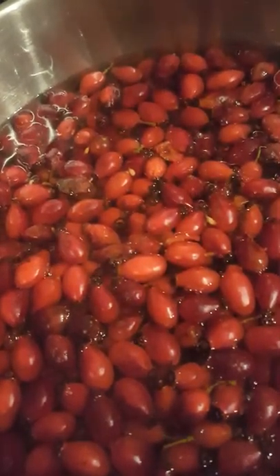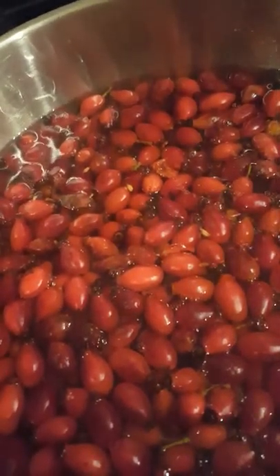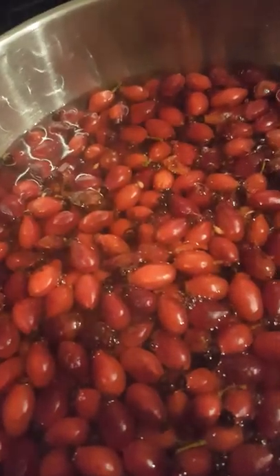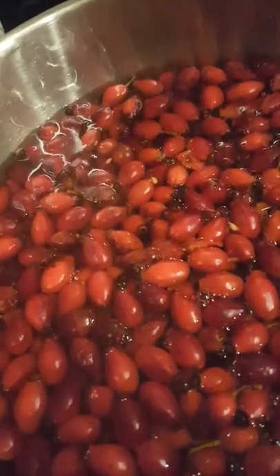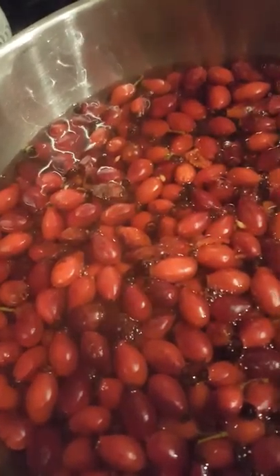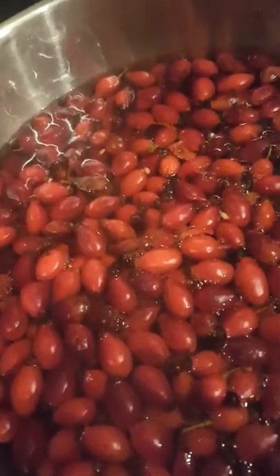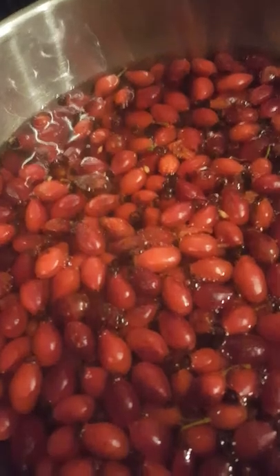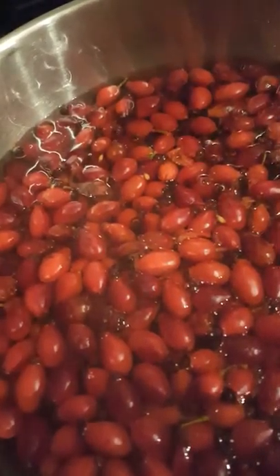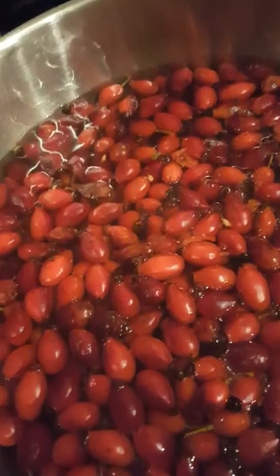We're going to do a combination of the red crab apples and rosehips. I think we're probably looking at jelly as opposed to syrup, with some lovely orange zest — nice sized bits of peel, not thick cut as in marmalade, probably medium. When this is all boiled and mixed together, the crab apples will put the pectin into the rosehips, and it will be put through the muslin overnight.